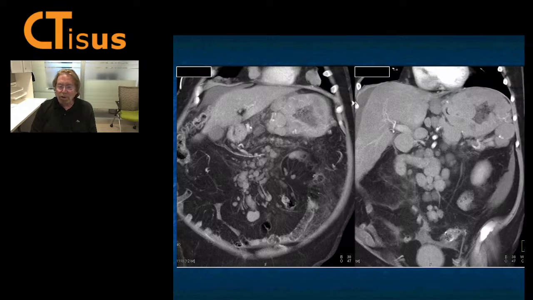Then when I look at the coronal images, look by the heart, you see large paracardiac nodes, you see large mesenteric and periaortic nodes. Now, you can get adenopathy with lymphoma, obviously, adenopathy with adenocarcinoma. Adenocarcinoma, classically, the nodes only extend to the renal hilum. Here it goes beneath the renal hilum.